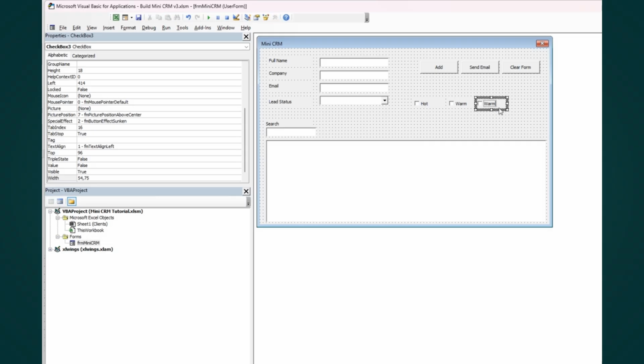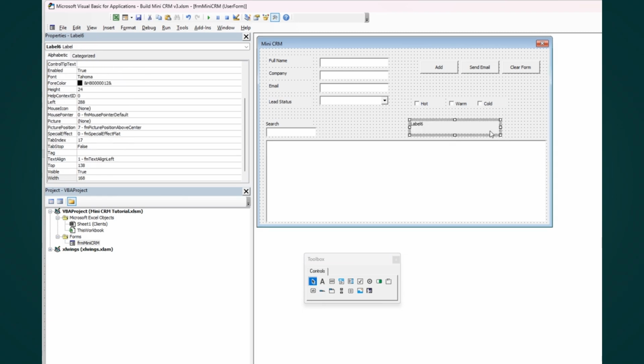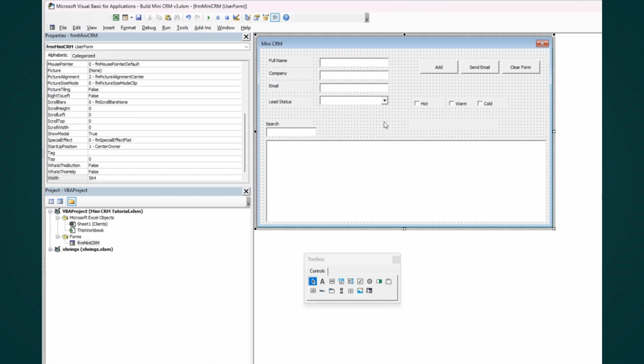And our third one is cold leads. Then we're missing one more thing, and that's the label here. That's going to display how many search results we have from our filtering. We just set that to none because we need to program it to display the right amount of search results. That's our design.